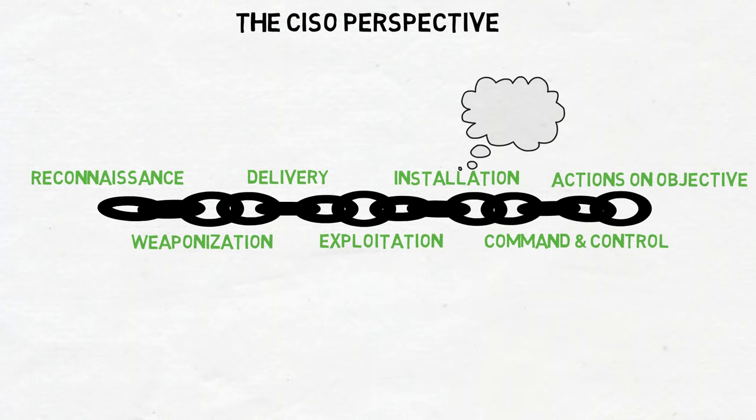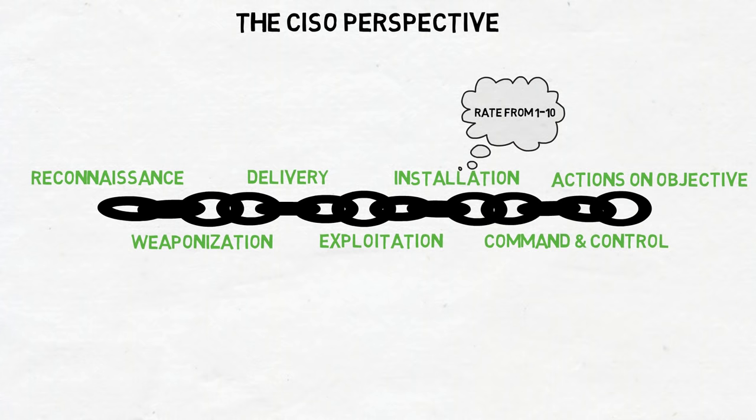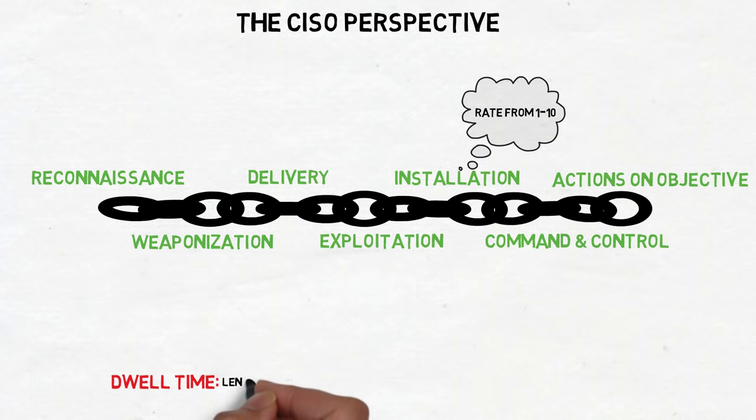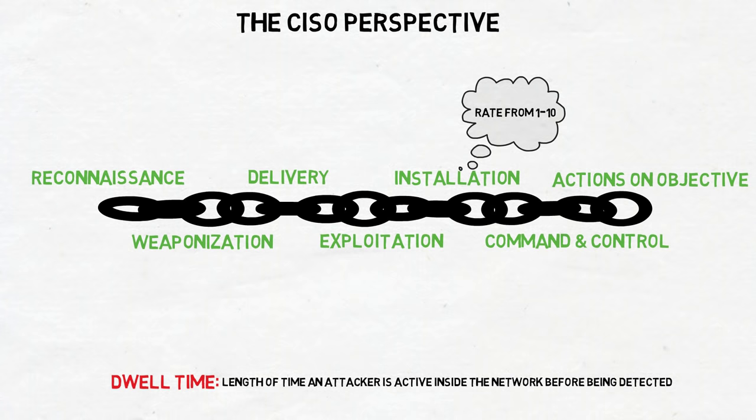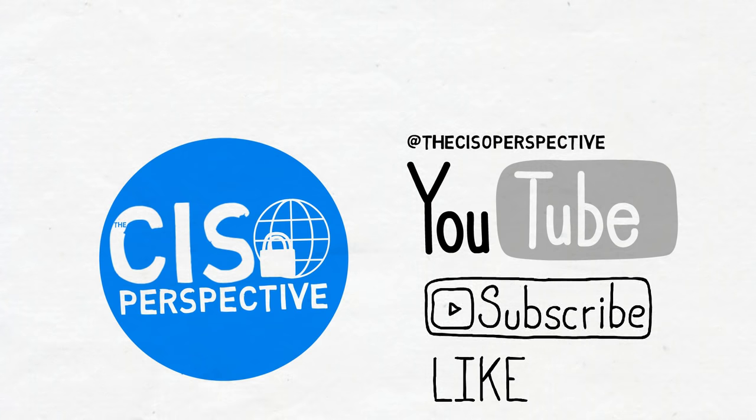How would your organization deal with an attack who got all the way through to the installation phase? Do you have the processes in place that could detect that? If so, how long would the attacker sit in that phase before it's remediated? Minutes? Hours? Days? Dwell time is the length of time an attacker is active inside the network before being detected. For CISOs and security directors, this is a critical metric to follow. According to a report by the Panamon Institute and IBM, the average dwell time is 191 days. I'll end the video on that scary statistic and I hope you found all of this informative. Please comment, hit like, subscribe to stay on top of all of our latest releases here at the CISO Perspective.